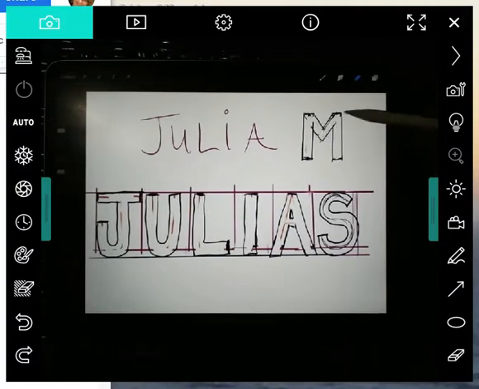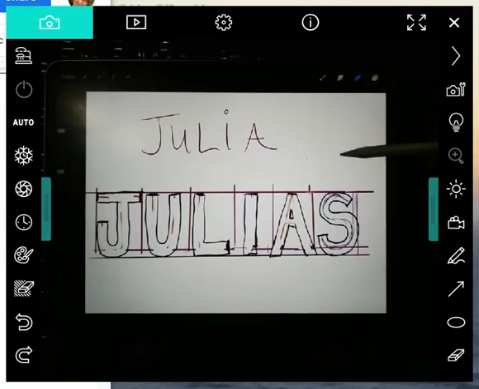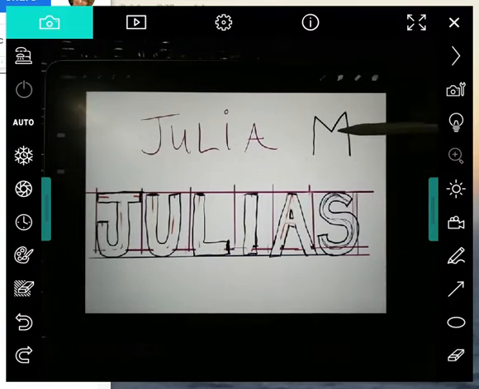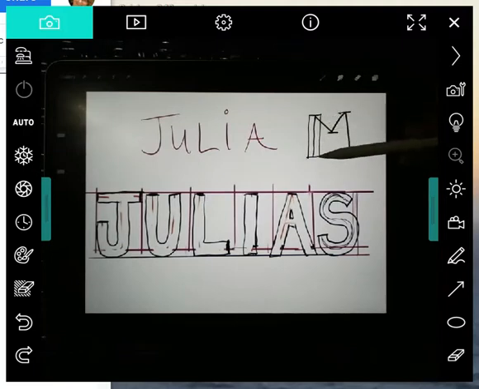Let me do that again. Let me erase this and show you one more time, because this one is a little more complicated. I start again with an M, just a regular old M. All right, it's not very beautiful, but whatever. I put serifs. Okay, and every letter that you do, that's all you do, is you just connect the serifs.